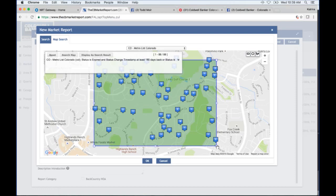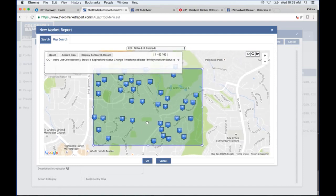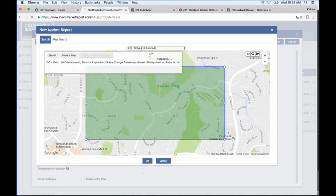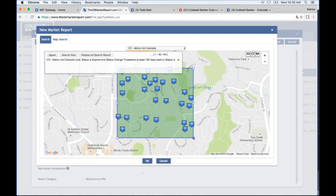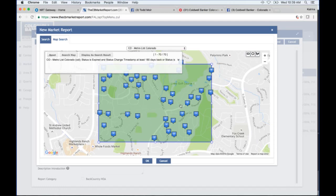So that is the area report, which we'll get to in a second here. But as you can see here on the market report, you can draw the map in and go, from there, as to what area or space you want to select. Okay, and as you can see here with my mouse, I can expand the space or the area that I want to focus in. I can reduce the space. I can really get some good dialed-in content and information and data. Okay. So with that, here's the data that's being pulled in based on the criteria that we've created and the map that I've drawn.